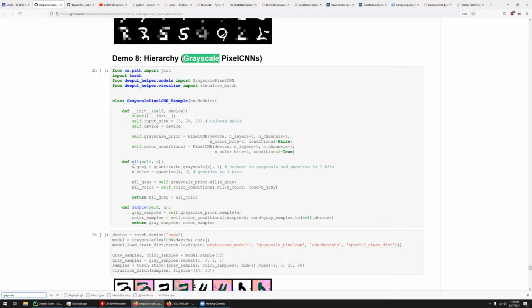So it seems like that. I don't know why it's called hierarchy, other than maybe it's 2 levels of conditioning, meaning first you do the grayscale, then you condition the color on the grayscale. But that seems to be just a variation on the conditioning, right? At least that's the way I understood it by looking at the code and running it, because it seems very similar to what you just explained with respect to the size.